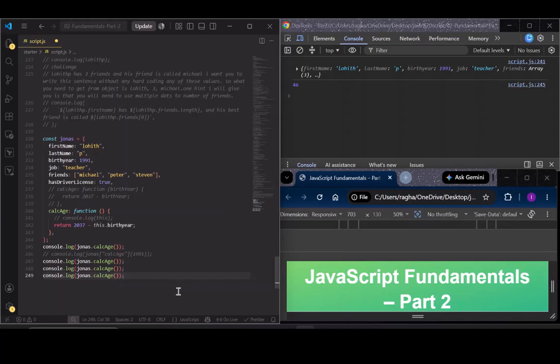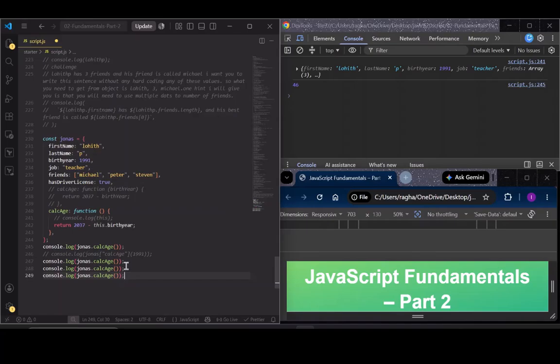See here, Jonas dot calculate age, whatever happens before the dot is the one who is calling the method. Here it is Jonas. Then this birth year, of course, is the value that we have right here. If you don't understand this, pause and rewind a bit to make sure you get yourself clear.